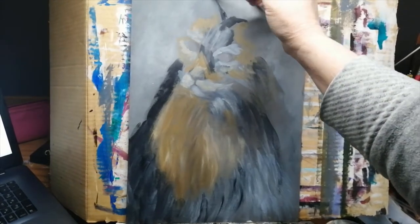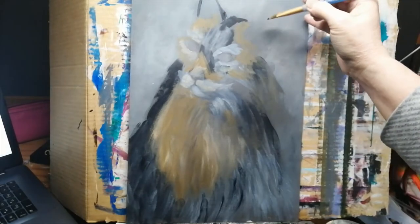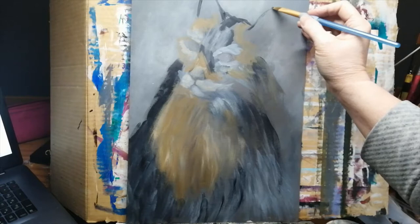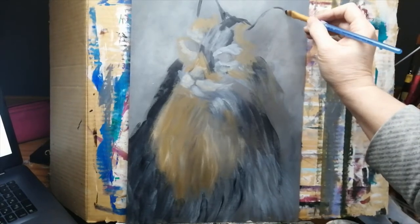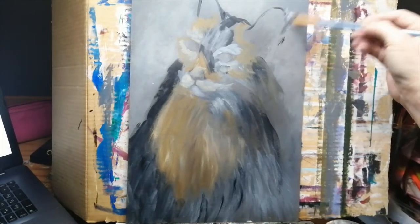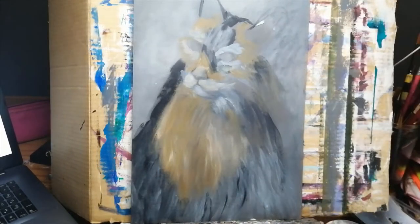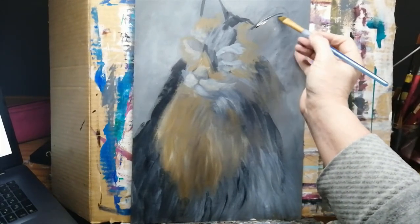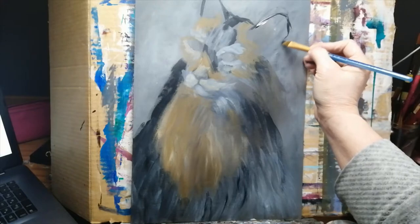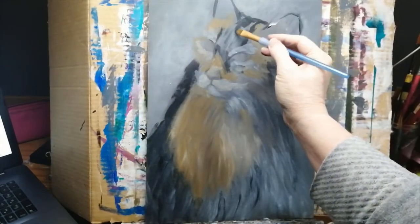Getting in the ears now. And you know what? I didn't like the shape of that ear, so I decided just to add a little bit of white and scrub that out. I didn't mind it dissolving into the background. Here I am trying again. And adding my blue-grey mix with plenty of white for the background, just to tidy it up.